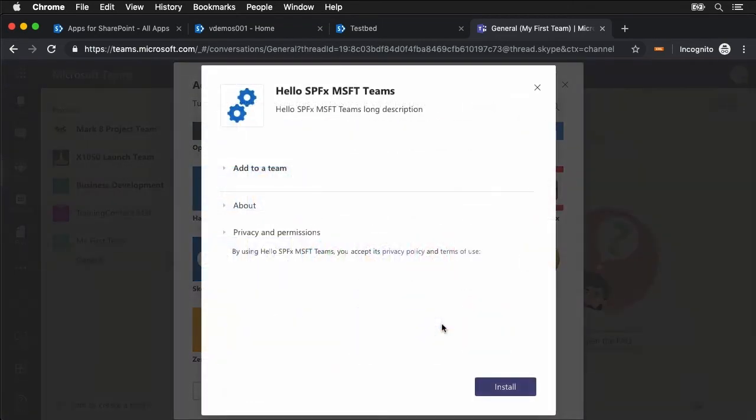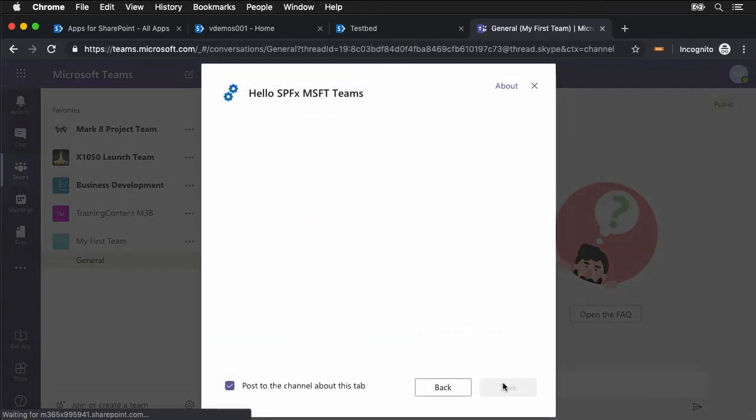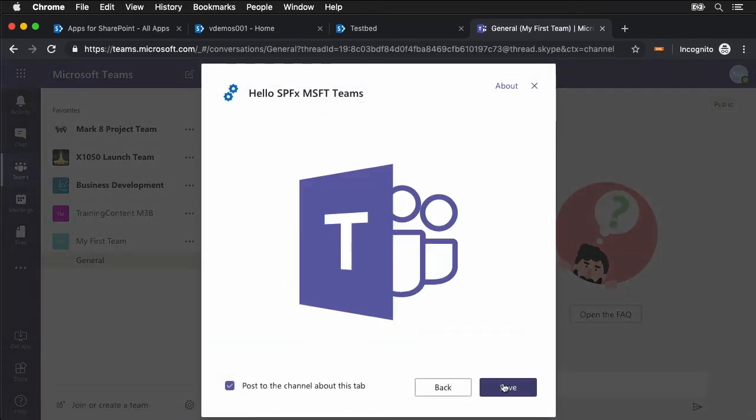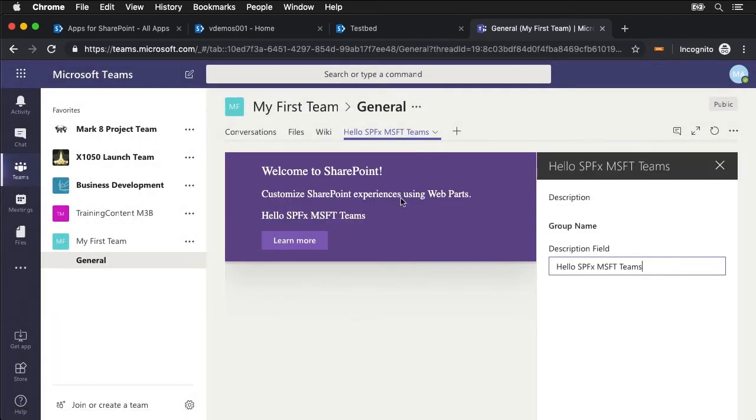So now when I select this, it's going to say, what team do you want to add it to? So I know it's already in the team that I'm in right now, so I'm going to add it to this team. And it doesn't show me the configuration option here that you would see if you do a normal Microsoft team, because you'll see where the configuration stuff kicks in just a minute. So I'll then hit save. So now it's set up my team, and now you can see that my tab has been set up now, and it's now rendering this web part.